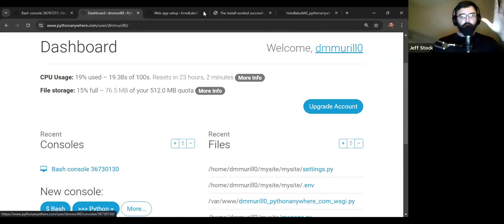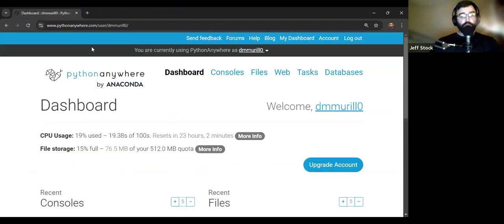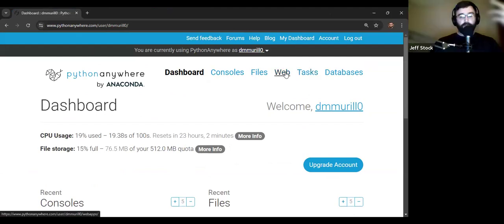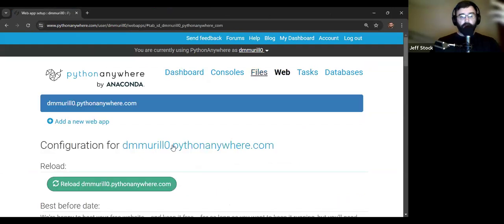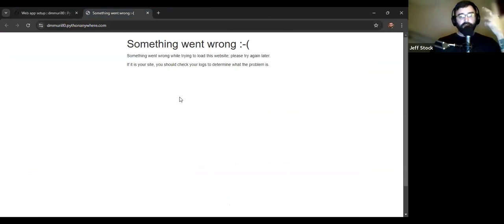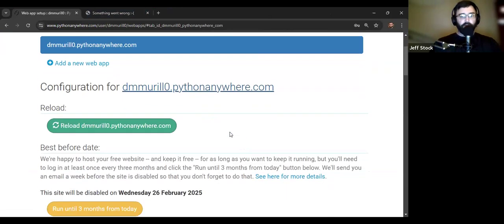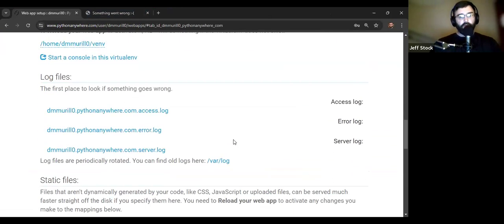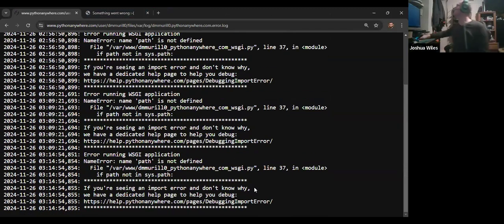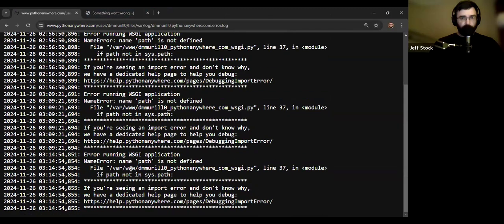I'm going to go ahead and close all mine so we know we're in the same place. And this is really useful stuff because this could be valuable for everybody else, right? So the first thing I'm going to do is go to your web tab and try just opening your site and see what it tells me. It's going to say something went wrong, but it's not going to give me the error log access directly because I'm not you. There's some level of security on this. So I'm just going to go back to your web tab and go to your error logs.